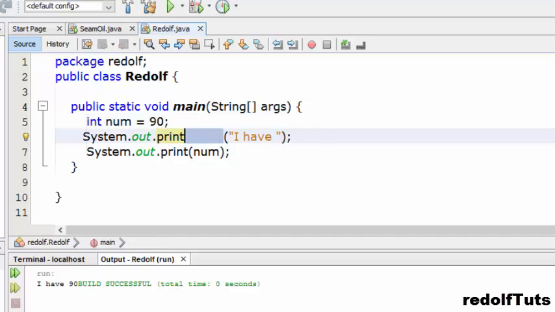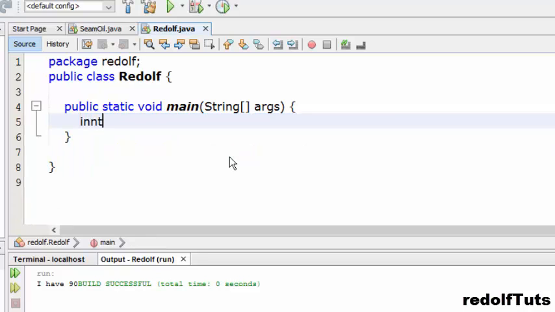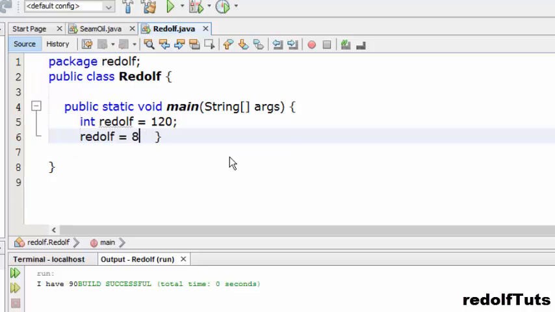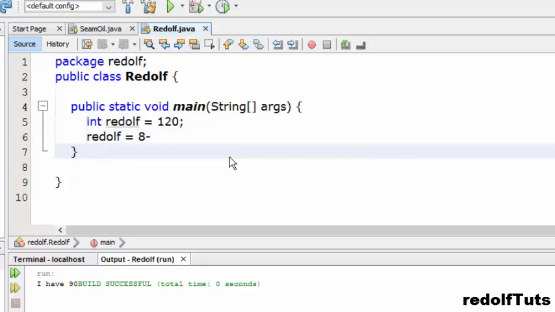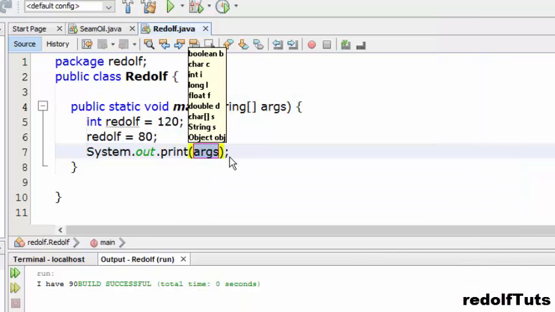Variables can also be overwritten. Let's say I have a variable called readof. Now readof is equal to 120. Later, in the course of the program, I declare the same readof again and set it equal to 80. Now if I go ahead and print the same variable readof to the user, what will I see?